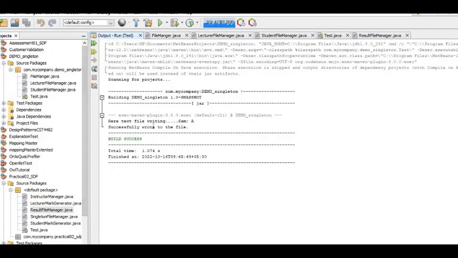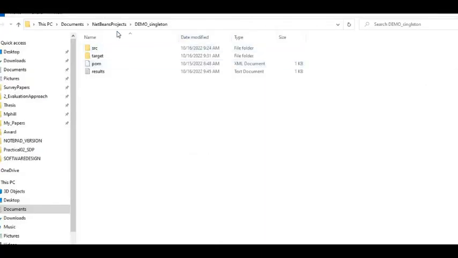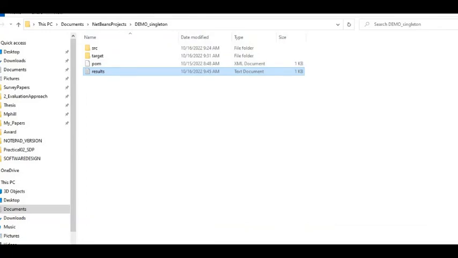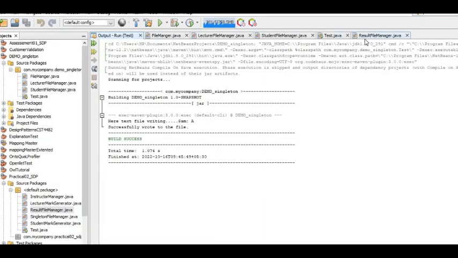Okay, this is the printing statement, and I have written this result to a file. Let me show you that one. You have to go to your NetBeans project, the project that you have already created, and you can see the test file in that particular folder, your project folder. Here you can see I have written the result to the file, and if you want to continuously add results to this file, you have to use a writing append function. I believe you know those basic concepts, so you can do it.